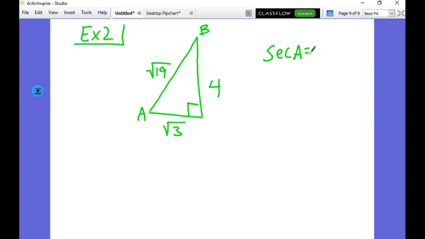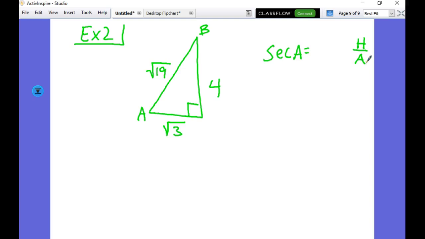Now you guys know how to do the trig, and you also know how to do the other thing, but I'm just asking you to do 2 things now, so it might seem a little overwhelming. But you actually know how to do all this based on my observations in the past 2 days. So here's my first question to you, Edwards. Secant is what over what? Secant is hypotenuse over adjacent. I agree. Hypotenuse over adjacent.